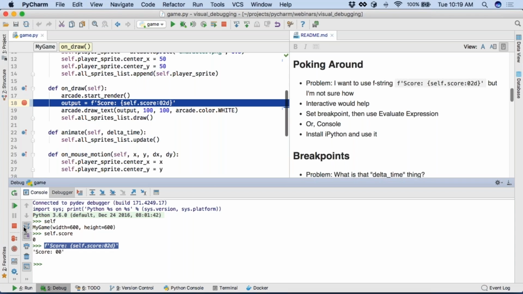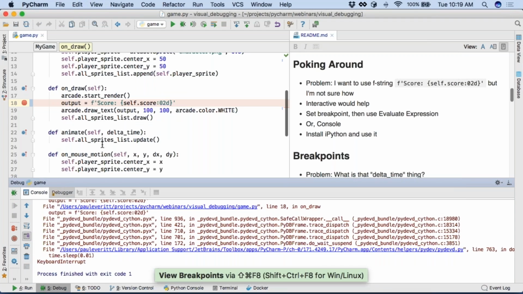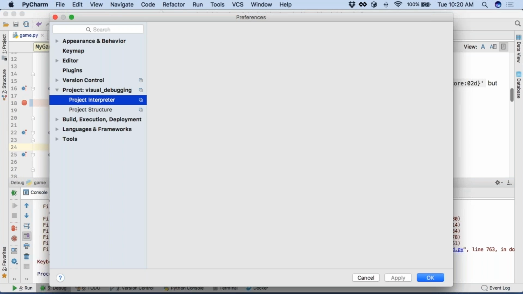Yay for me. I'm using PyCharm's terminal completion and all that kind of stuff here. IPython is much better. Wouldn't it be great if we could use IPython? I wonder how hard that could be. So I will go ahead and stop this. Oop, clicked one time too many. All you have to do to get access to IPython in all of your prompts in your terminal, Python console, debugger console, etc., is just install it.